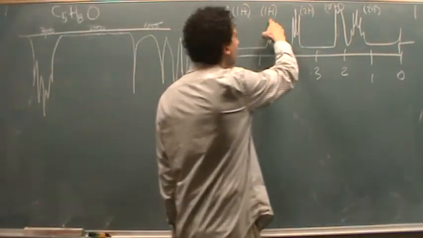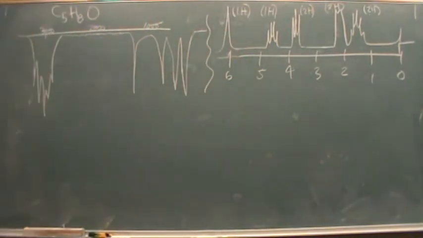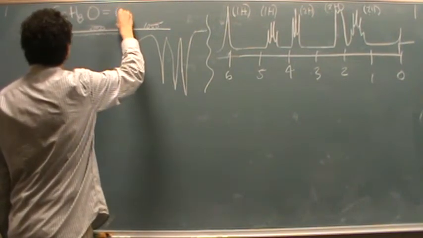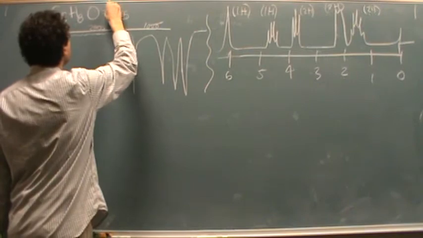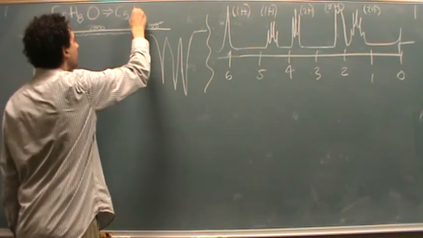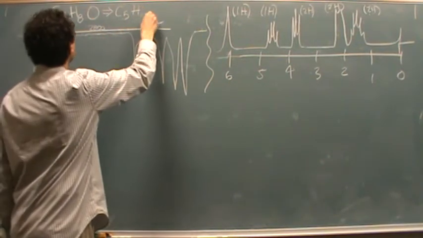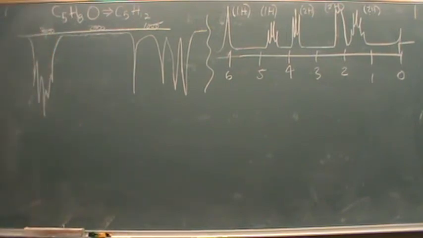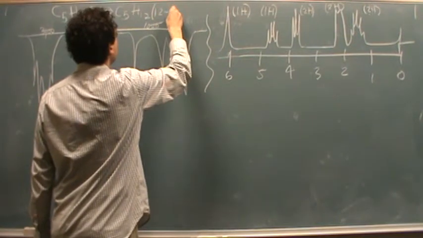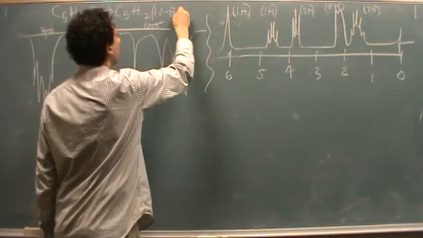Okay, and then we have integration 1, 1, 2, 2, 2. This one's kind of messy, so we'll do our best here. Let's take a look at this though. This is C5. If this was fully saturated, the H's would have to be 2n plus 2, or 2 times 5 is 10 plus 2 is 12. So actually, we're 4 off, or the difference in the hydrogens is 12 minus 8, or 4.